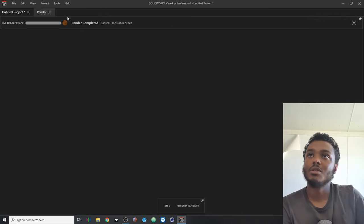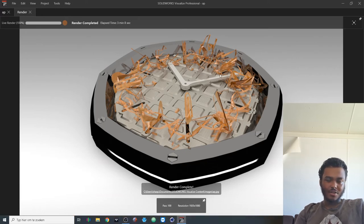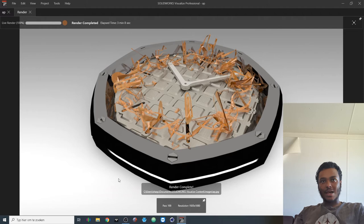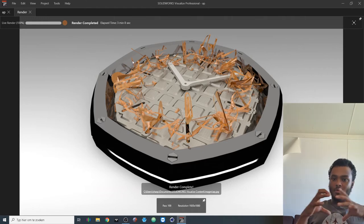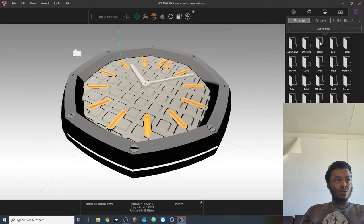The render is complete. Here's the finished product — it's good to see the difference in materials and textures, even though the signal indicators went wrong. You can see the titanium, but the brushing scale is way too small, so I need to increase that to get a rougher effect. Also, the platinum underneath the bezel isn't really visible because the light is only coming from the top, so I'll need to change the lighting environment. This is why we learn from our own mistakes.